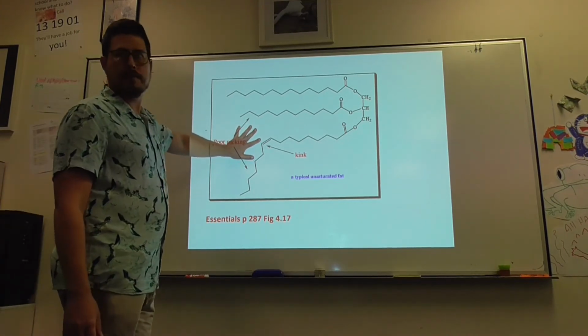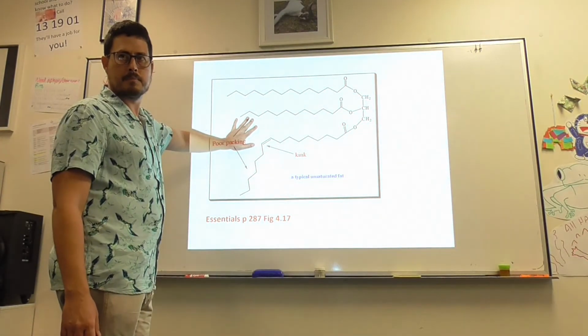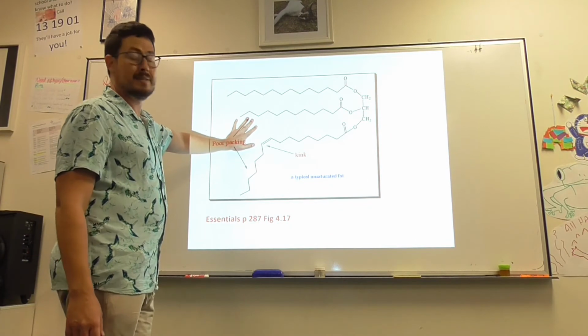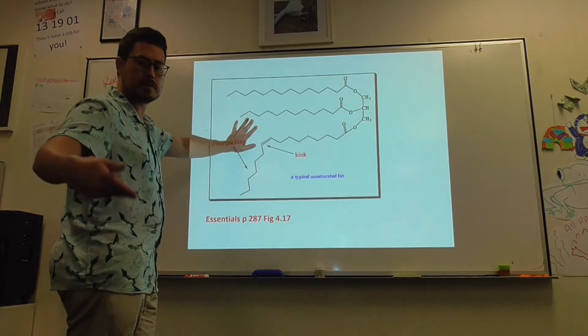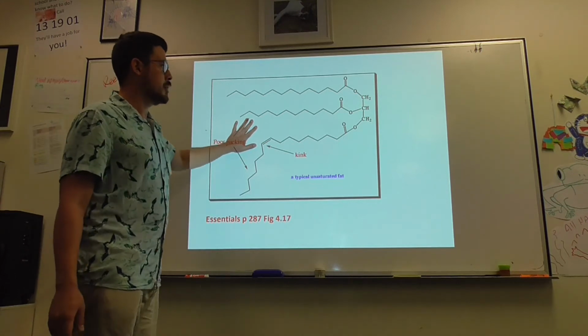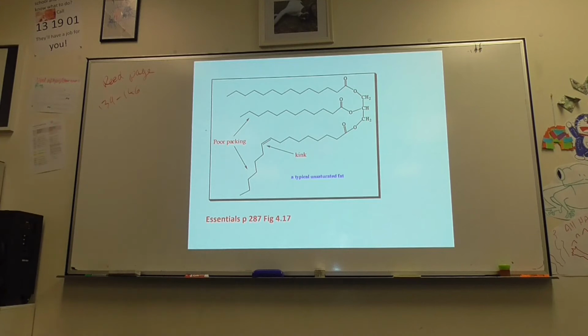And if they don't pack very well, they're not touching. If they're not touching, they're not doing the van der Waals thing. There's going to be less van der Waals. If there's less van der Waals, there's less secondary bonding interactions to overcome. Therefore, it takes less thermal energy. Therefore, it's got a lower melting point, and therefore it becomes an oil at room temperature.